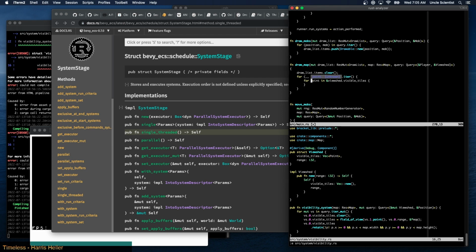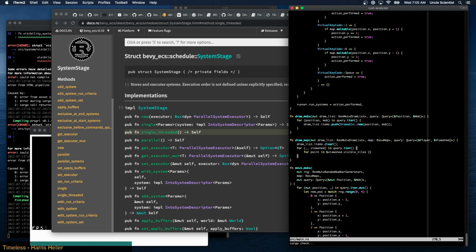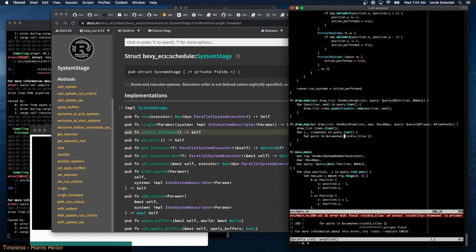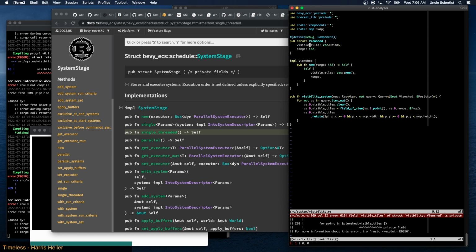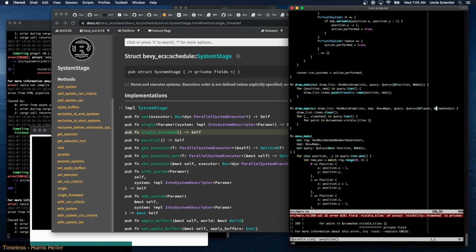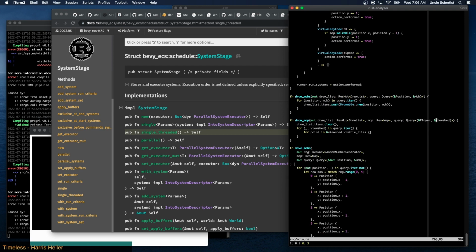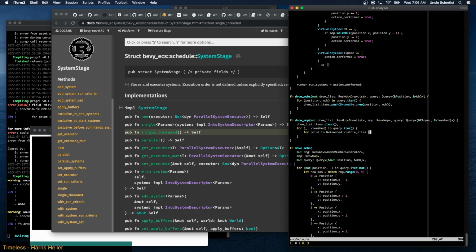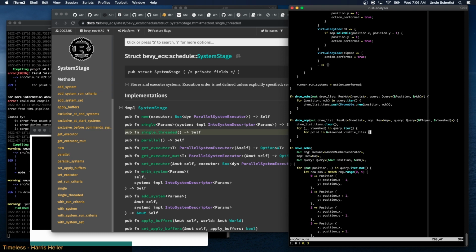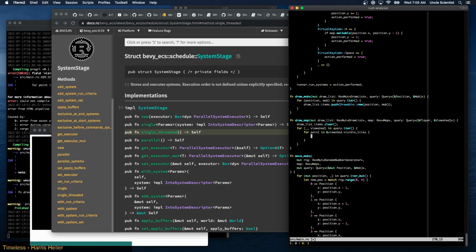Still unknown. Alright, let's see if we build it, if we get a better error message. Oh, it's a private field, right. I was saying that. There we go. Okay, so now point should be a point, and it is. And that's XY coordinates.